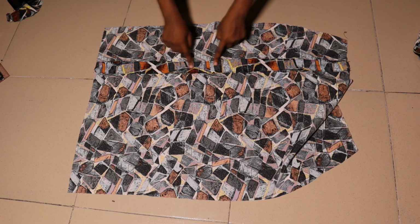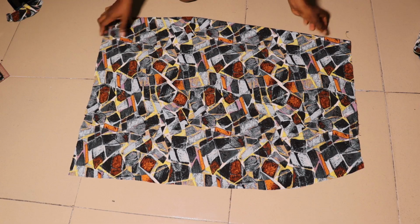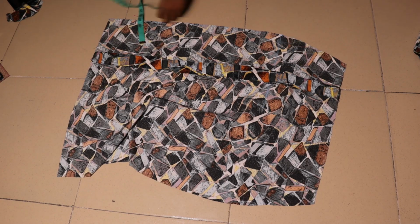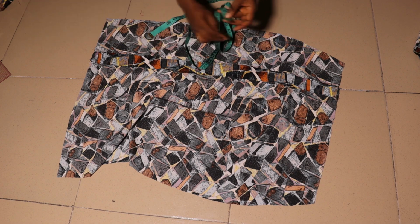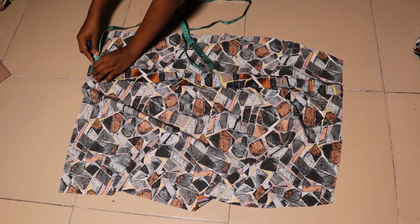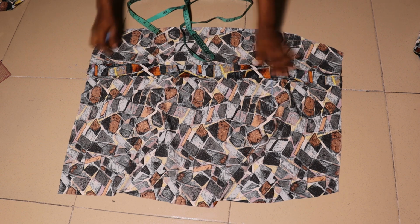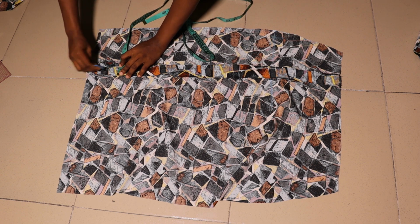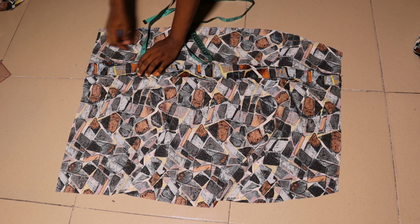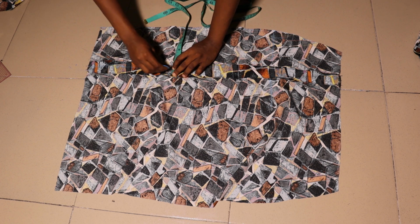So I've gone ahead to stitch mine down. I folded the edge of both of my fabric. You can see the front. Because I'm using a fabric that's multicolored, you're not going to see any form of thread in front. So I've gone ahead to do this, like fold my casing, the edges inside. So the next thing I want to do is to get the midpoint of the casing. This is because at the end of the day, you want both parts of your, not elastic casing, sorry, you want both parts of your rope casing in this case to be equal. They should both be equal.